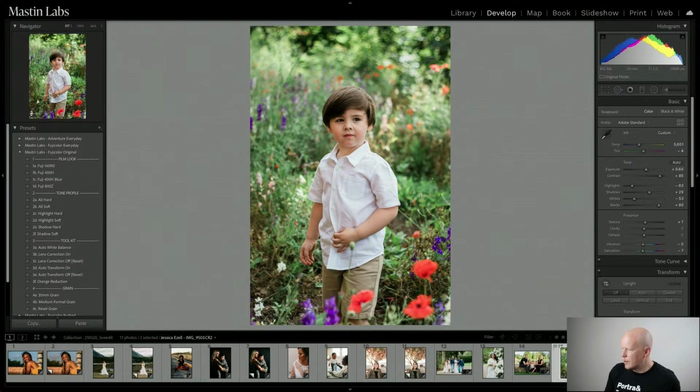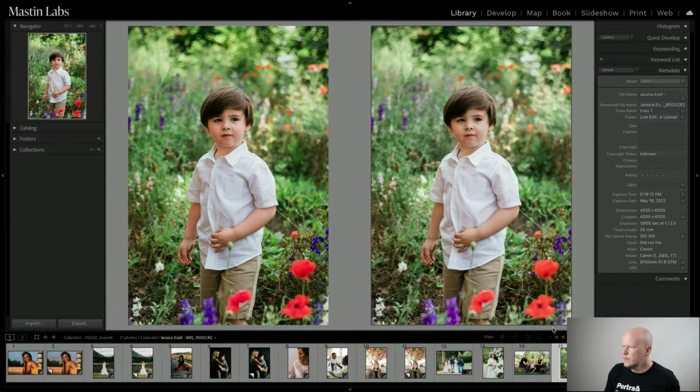And here are your choices. It depends on what you like. We have the more saturated, colorful 160 NS on the left, and then Fuji 400H on the right. And I think both look really good.